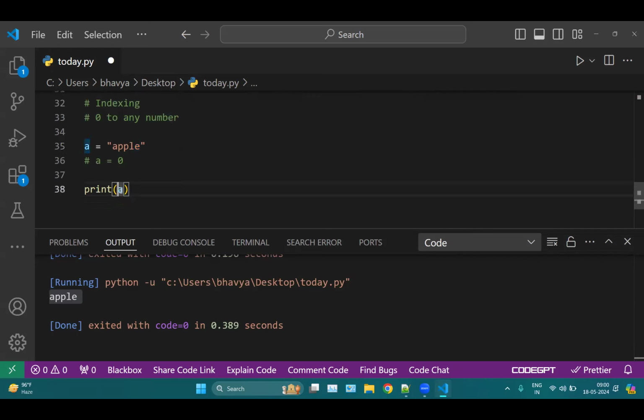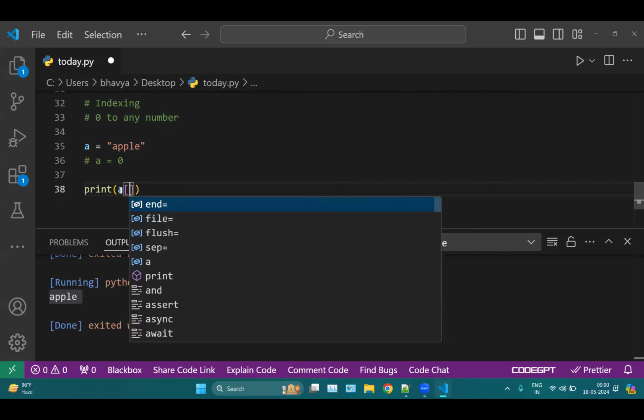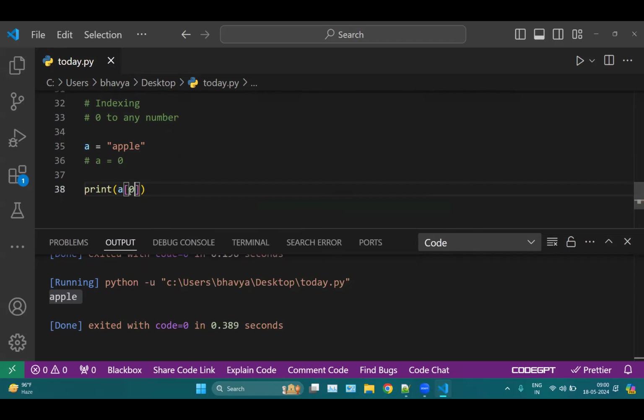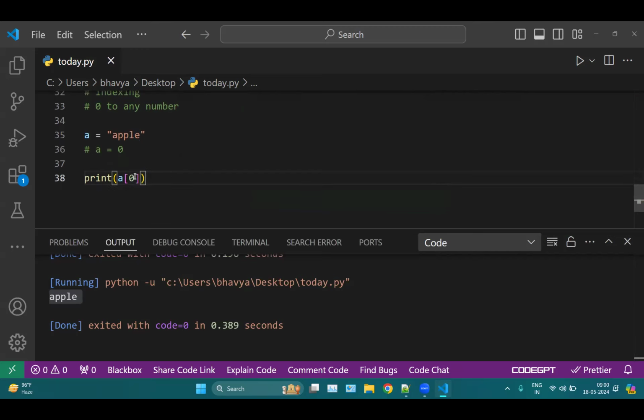So if I put here A, which is the name of the variable where your string is, and then square bracket 0, here 0 means we want to access the 0th element of the string.